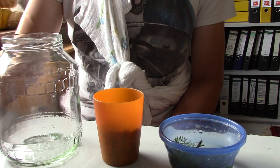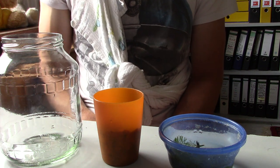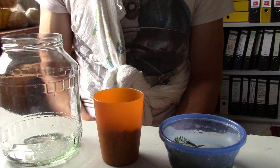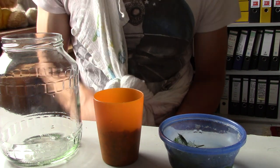So the whole idea behind this ecosphere is that you're building a self-sustaining ecosystem, and if it's open, it's not really self-sustaining because you have air coming in there, potentially food. So you can obviously still do that.